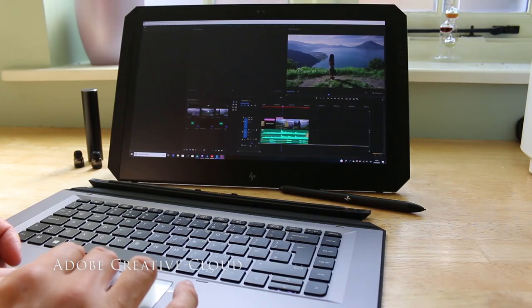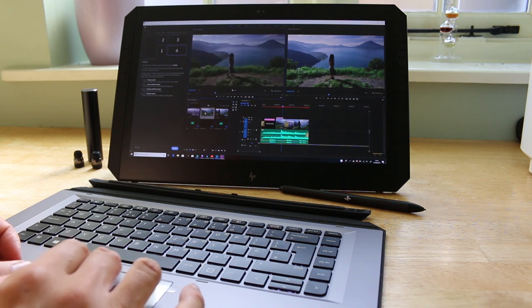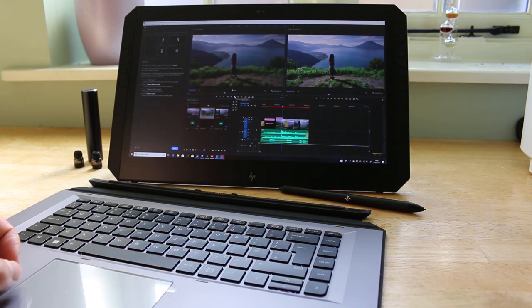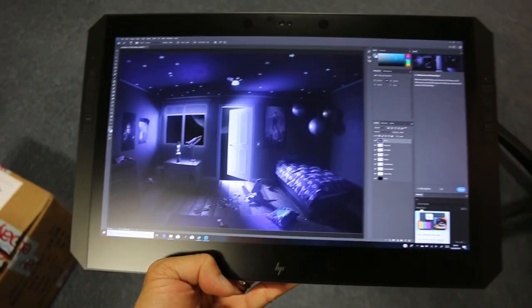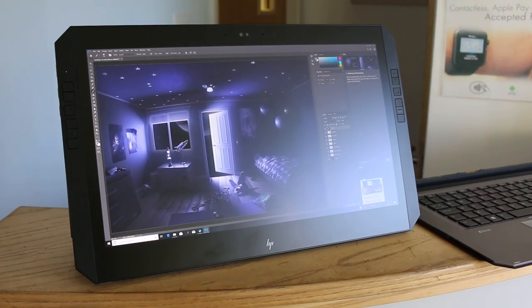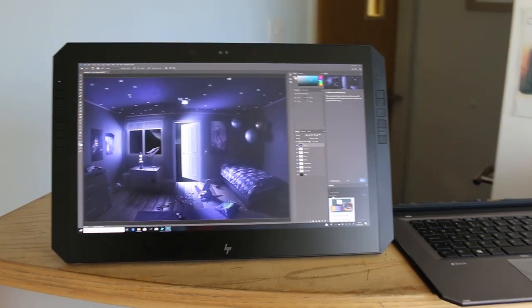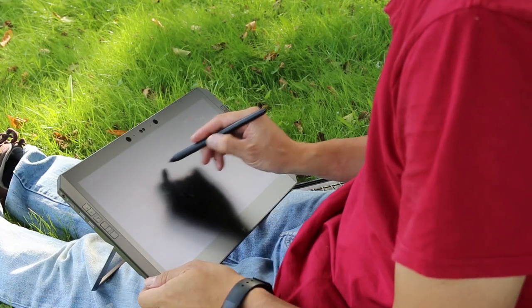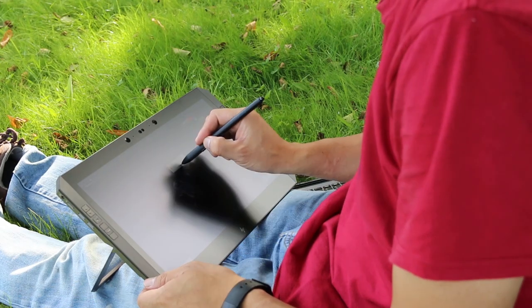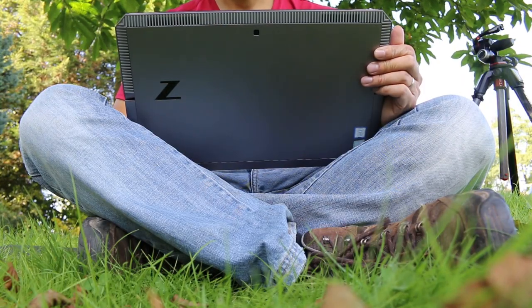As the HP ZBook X2 G4 was built around the use of Adobe CC, the app is pre-installed, ready for you to log in with your CC paid subscription and start downloading your chosen Adobe applications. Photoshop, Lightroom, and Premiere Pro all worked brilliantly here. I was able to have multiple files open in all of these Adobe apps without feeling any lag or slowdown of the system. With the dedicated NVIDIA M620 GPU, you are better able to edit 4K video. Other laptops without this can do it, but they'll struggle.